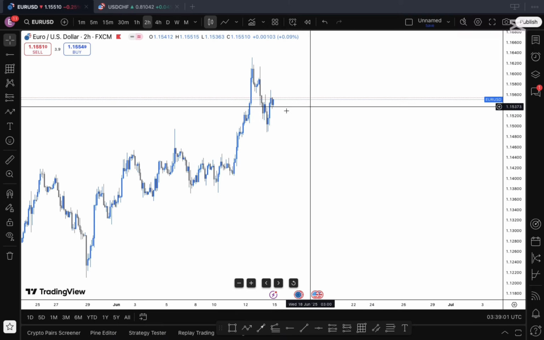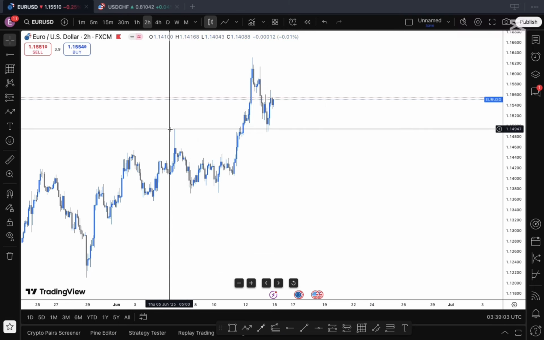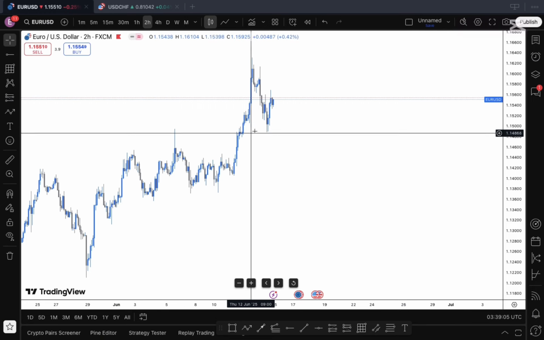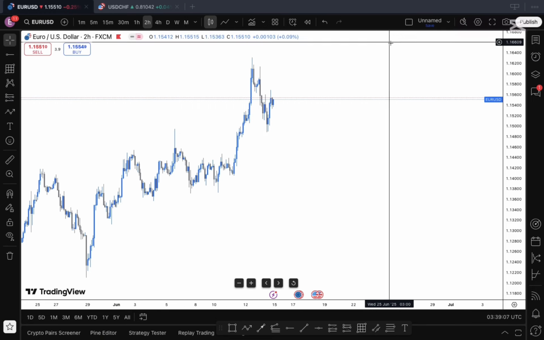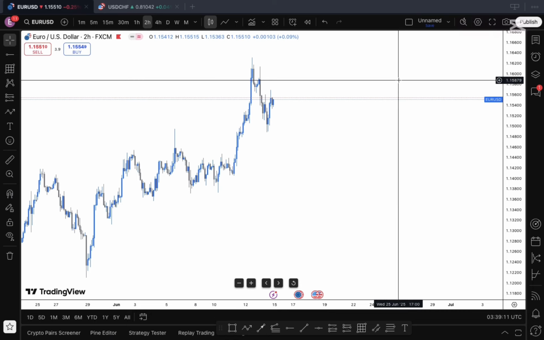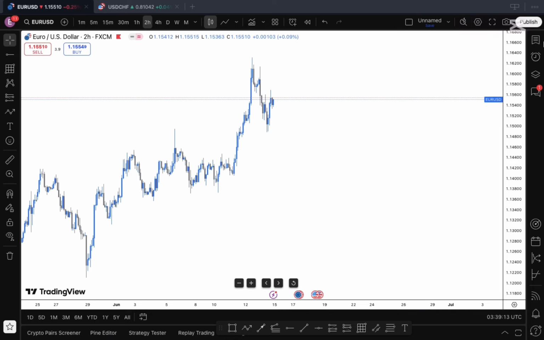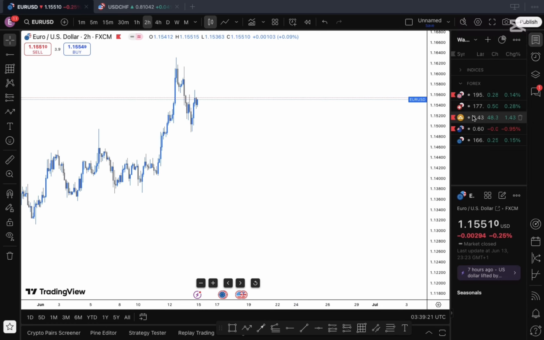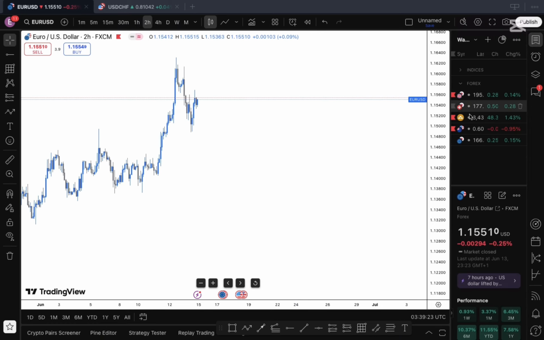So even when you're not online, it gives a notification that price has come to your zone. Then this is for setting. Then coming down to this part, I basically don't use this part. This is the only thing I use here, which has my watch list, meaning the list of pairs that I look out for.